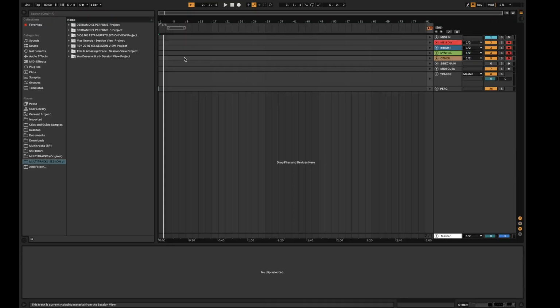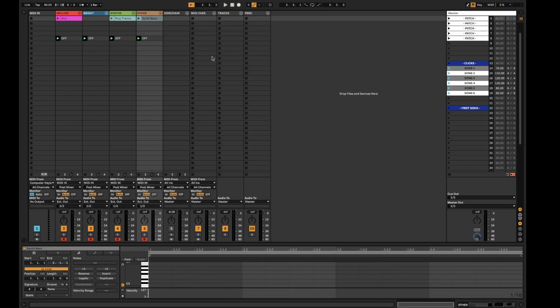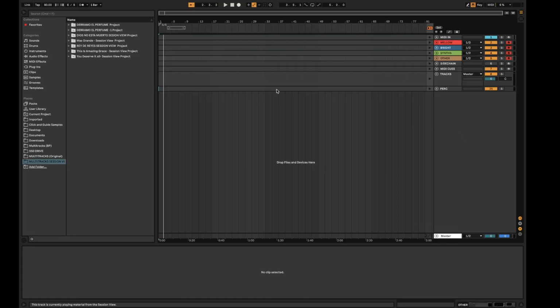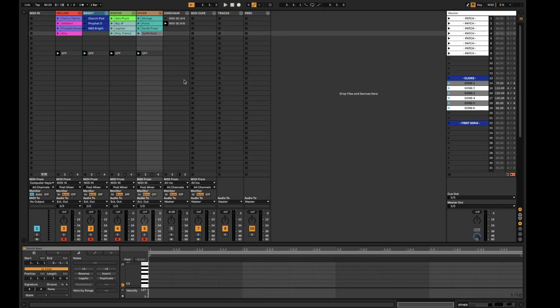Whereas if we were here, we'd have to be squinting to really see what part of the song we're in. And I just feel like for us as keys players, it's easier to see it going from the top down than from left to right. We'll get more into that in a bit, but I just want to go over this template here because there are a few things that I changed.